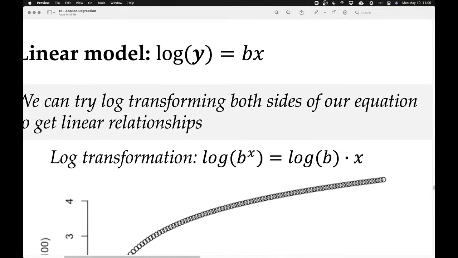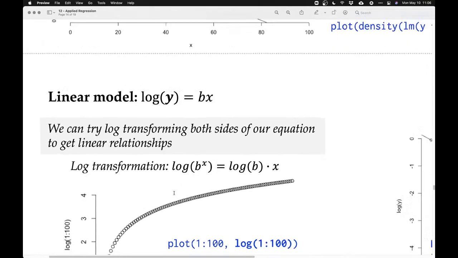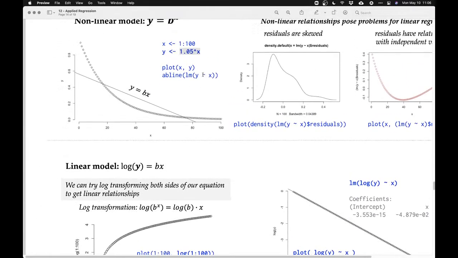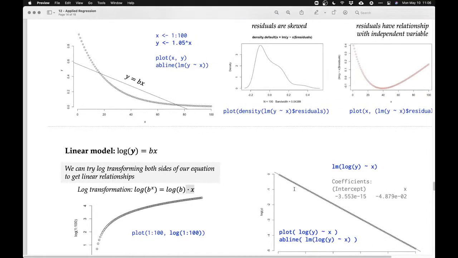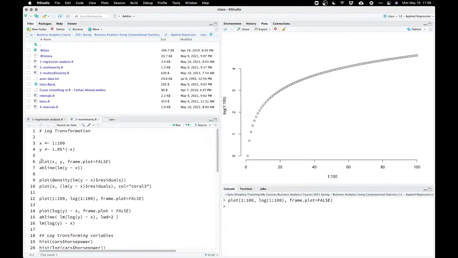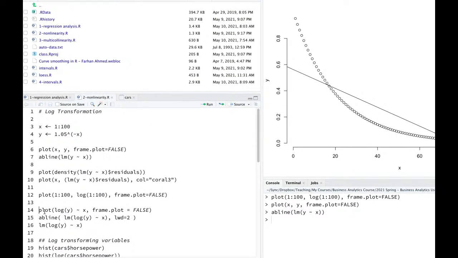However, if we take the log of a value that is of certain data that is raised to a power like x, this is maybe from a long time ago in some math class you had, this expression resolves into this expression. So remember we had this y expression, which is some constant 1.05 raised to the value x. If we take an expression like that, where b is 1.05 raised to the power x, if we take the log of that, that actually is the same as taking the log of this constant times x. And let me show you what that looks like. Okay, so earlier I plotted x versus y and drew the regression line. This time I'm going to plot x versus the log of y.